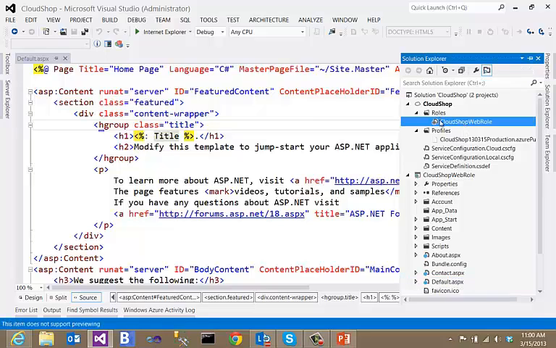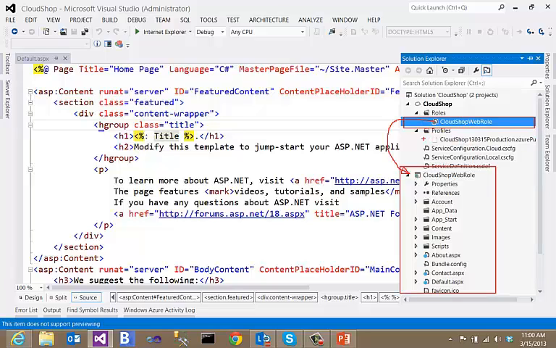But if I go to my role here inside the Cloud Shop project, I see this node here that says Cloud Shop Web Role. But notice I have a project down below called Cloud Shop Web Role. So this is the actual code, whereas this is the configuration of where that code is going to run.